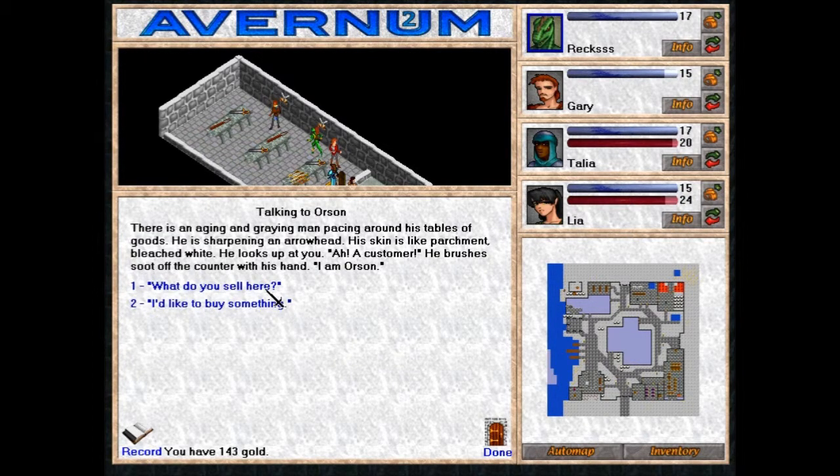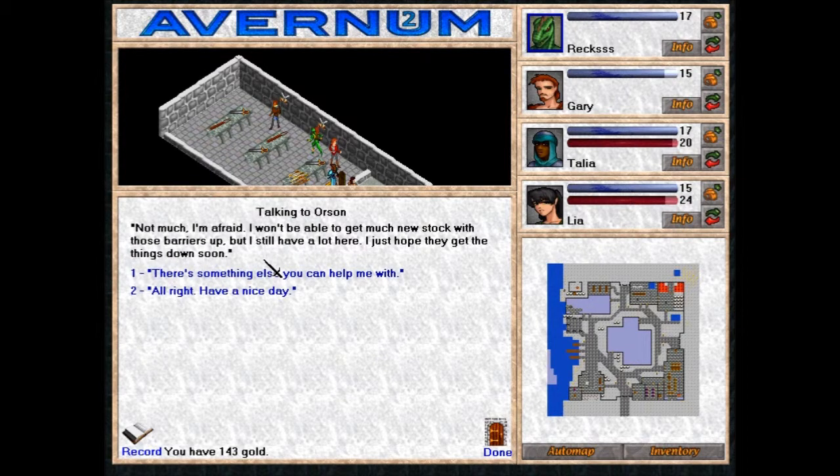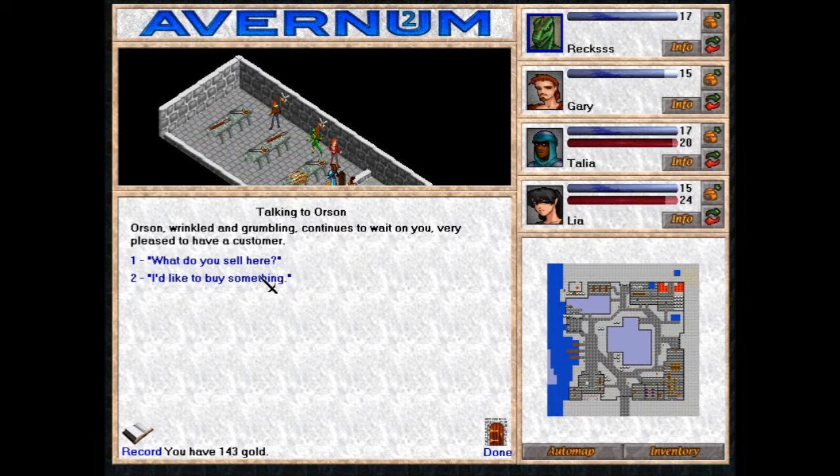What do you sell here? I've run this fine little weapons shop. He waves at his stock. Not bad despite the barrier. Really messed with my stock. What do you know about these barriers? Not much, I'm afraid. I won't be able to get much new stock with those barriers up, but I still have a lot here. I just hope they get the things down soon. Alright. Orson, wrinkled and grumbling, continues to wait on you, very pleased to have a customer.